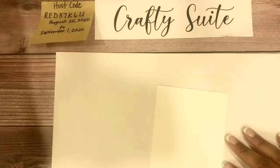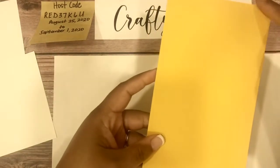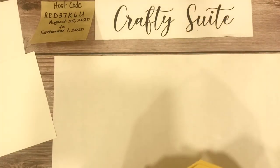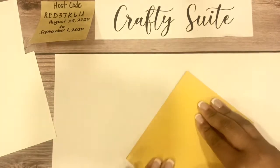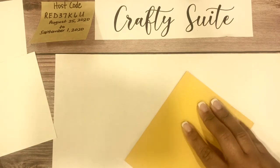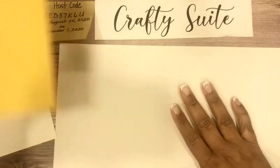I'm going to take my card base and fold it in half. So this is 4 1/4 by 11, and when I fold it in half, it's going to be 5 1/2. So let's just go ahead and do that. You can fold it in half or you can score it. I normally just fold it in half, and I'll use my bone folder to crease it. Yes, my bone folder has seen better days, but it is okay. It still works. All right, so that's my card base.